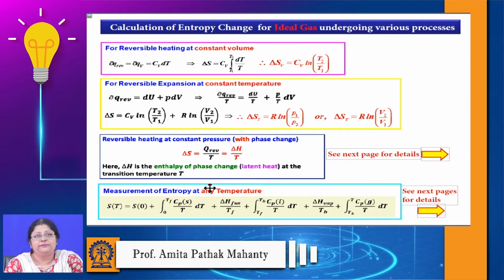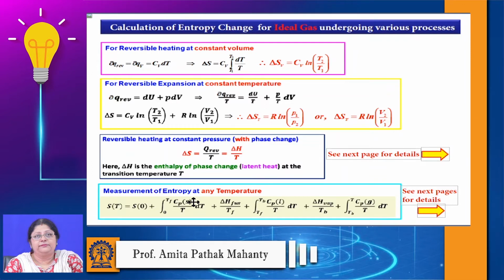Now, if I want to write a general expression for entropy change, it is better to remember it this way. If it also has a phase change, if it also has a heating process, then the entropy change, we usually say, is measured with respect to T equal to 0. So the entropy change is going to be the entropy at the given temperature minus the entropy at temperature 0. I'm going to mention why I'm taking this now.